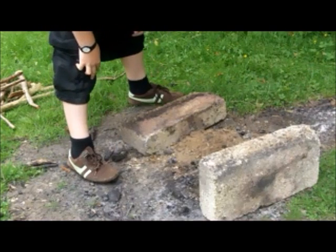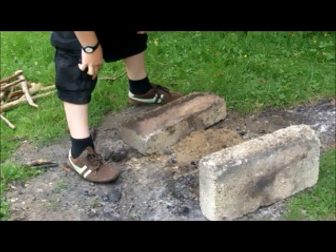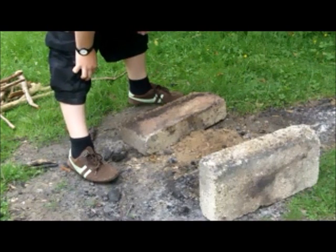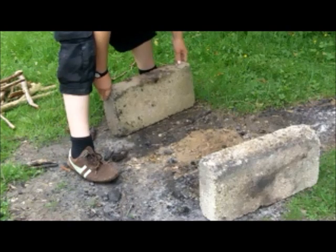There's a family of woodlice been living under there. I could eat them, but I'm not going to try that yet. Actually, I might do if we fried the woodlice. I might just try that. Right.